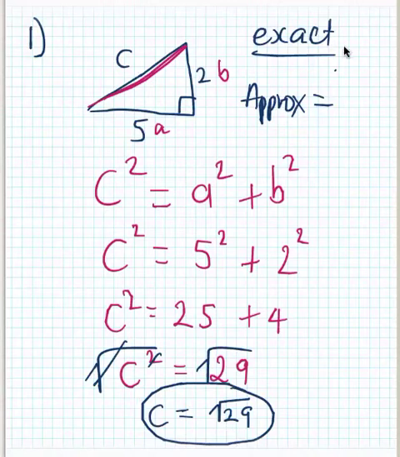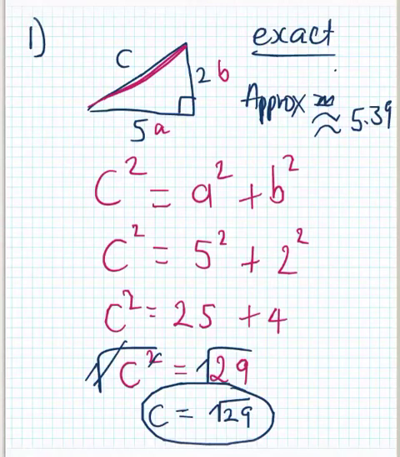And the question should ask you to round it off, for example, to 2 decimal places. So I would end up having, now approximately, I should actually use the approximate equal sign, to 2 decimal places, 5.39. And that would be my approximate answer. So just remember, exact means leave it in surd form, approximate, round it off to whatever decimal place they ask you.